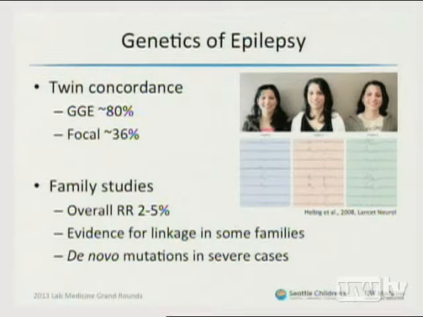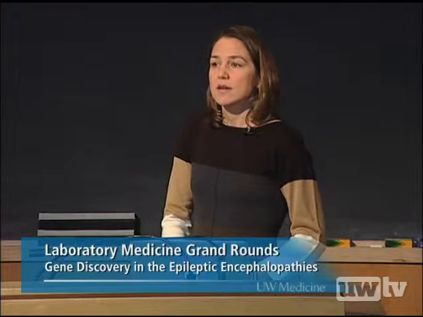And then the other evidence comes from family studies. So there are families out there, large families sometimes, where there's a clear autosomal dominant inheritance pattern to the epilepsy syndrome in the family. And those have been used to do traditional linkage studies to map and discover the gene. In many cases for those families where the gene is discovered, they may be the only family which has a mutation in that gene. So the genes discovered in this way have not contributed broadly to the genetic etiology of epilepsy, but it's always the hope that when you discover a gene in this way you can expand to other affected individuals.